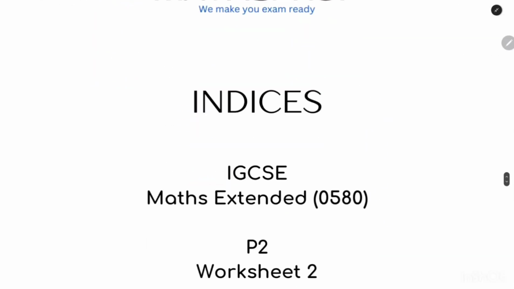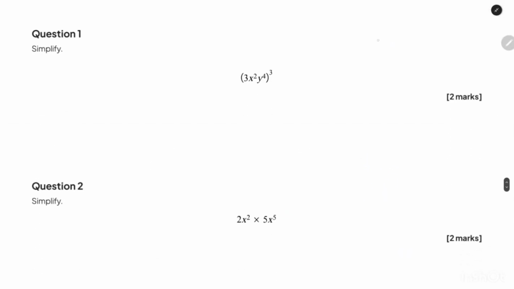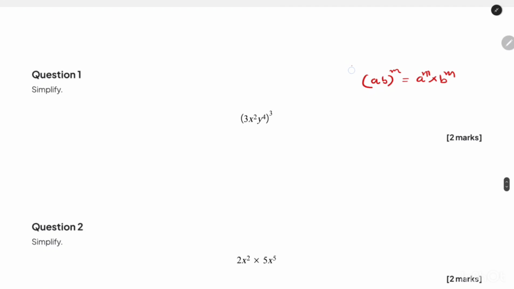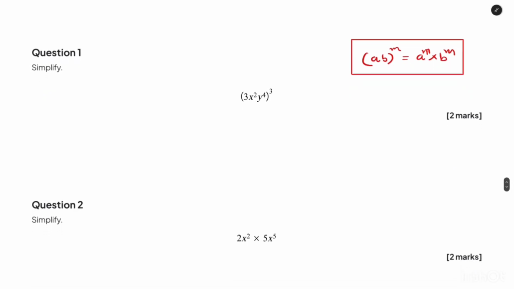Okay, so next, now there's a second worksheet. See the first question. We already have this identity that if it is (a into b) whole to the power m, then it is a raised to m into b raised to m. That means in multiplication, if there is a common power, then you can give them separate powers, and this is valid for division also, not in addition or subtraction, but for multiplication and division. If there is a common power, you can separately give the power to each variable.